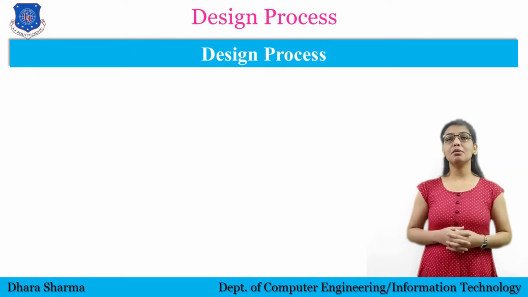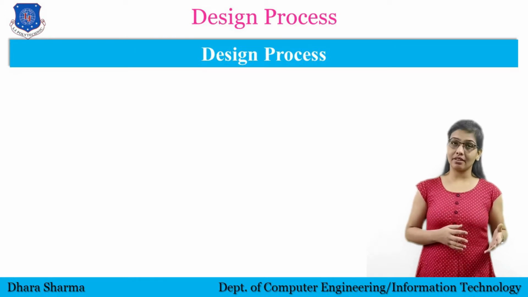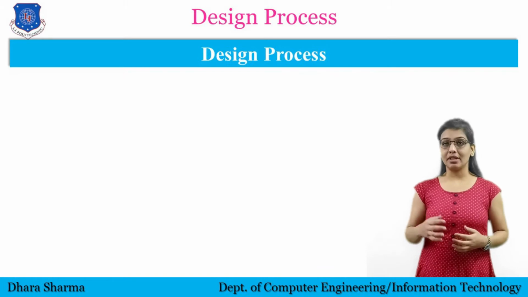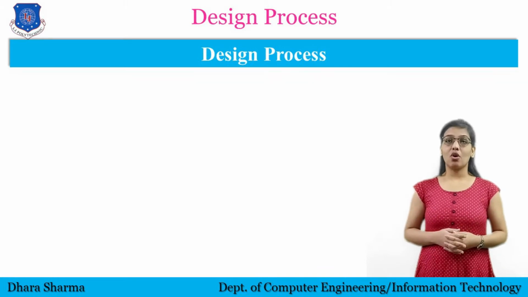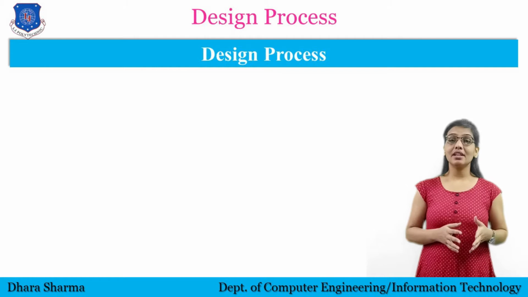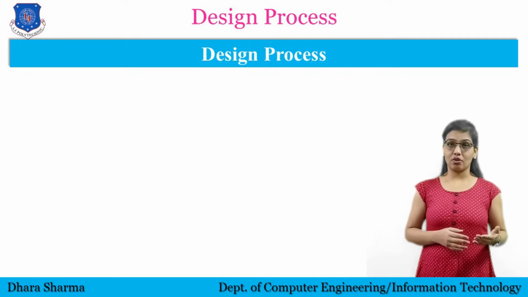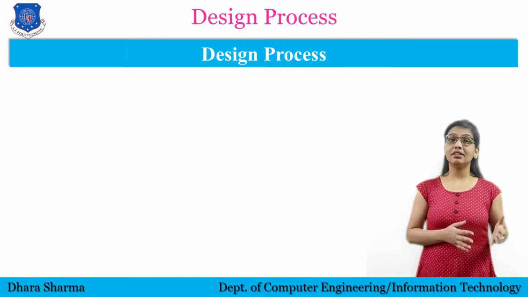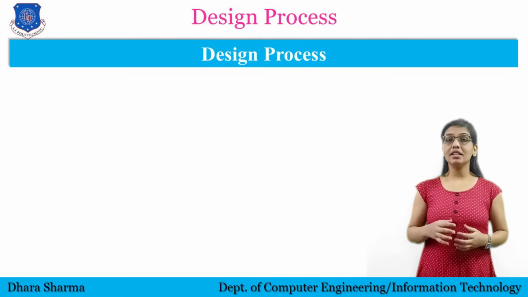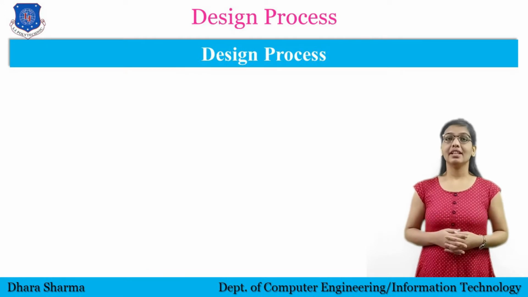We have seen in my previous video how requirements are gathered, analyzed and then documented. That document is called SRS. So SRS contains all the requirements of the software to be developed in theoretical form. To understand the requirements more clearly, they are converted into design form. So here SRS will work as an input to the design phase.